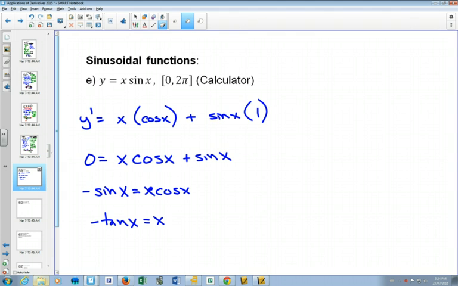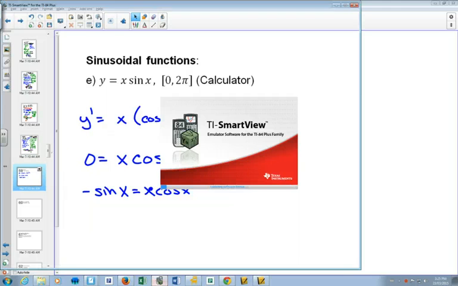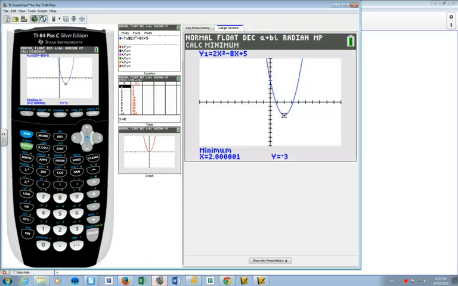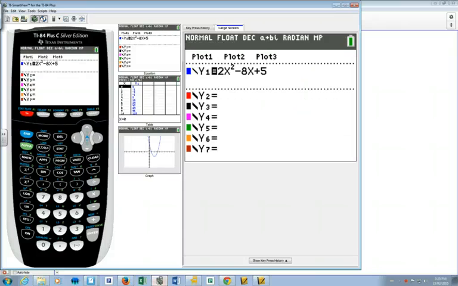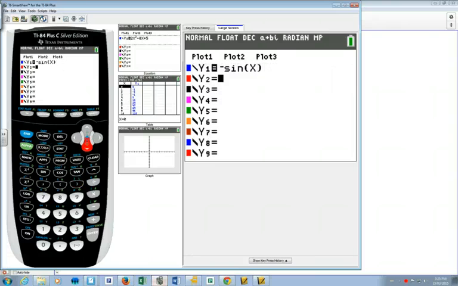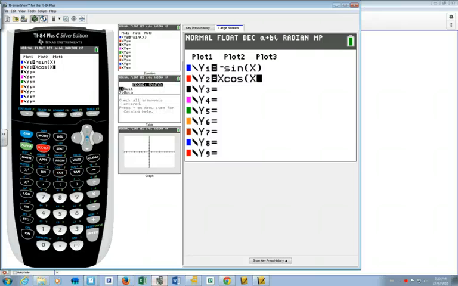So as far as figuring out where this is equal to 0, either we can keep it the way that it is here, x cos x plus sine x, and graph that into our graphing calculator, or you can move the sine x over and graph one into y1 and one into y2 and see where they intersect. I'm going to do that second one because it is a little bit quicker when you have two equations in there. So I'm going to put negative sine x onto the one side and x cos x into the other.